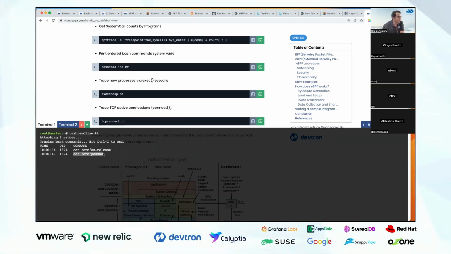Now you can think of this as a very simple use case. If you extrapolate it further, this can become a very good security feature. You are running different containers, different programs and systems, and as soon as somebody opens this particular file, or any other file which you want to control, you get a notification: hey, somebody has opened this particular file which was not supposed to be read by anybody, or only by the admin. Something went wrong, let me go and check it out. These kinds of things become very simple if we use BPF.